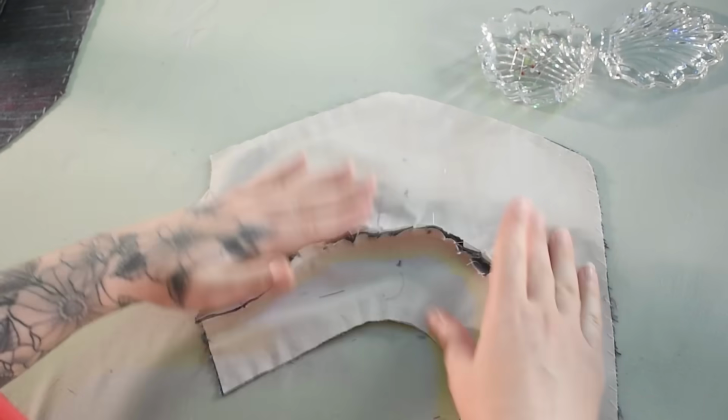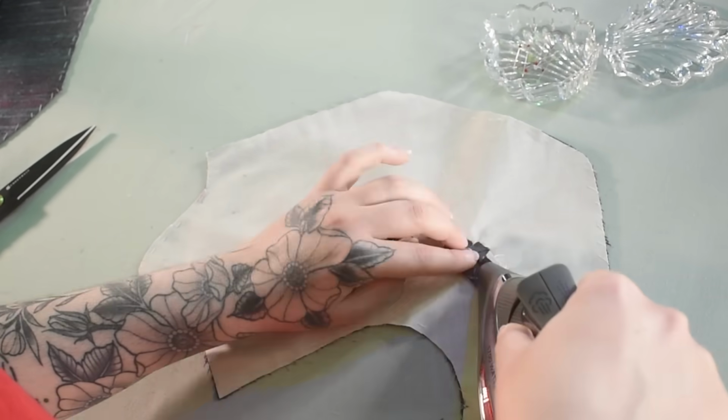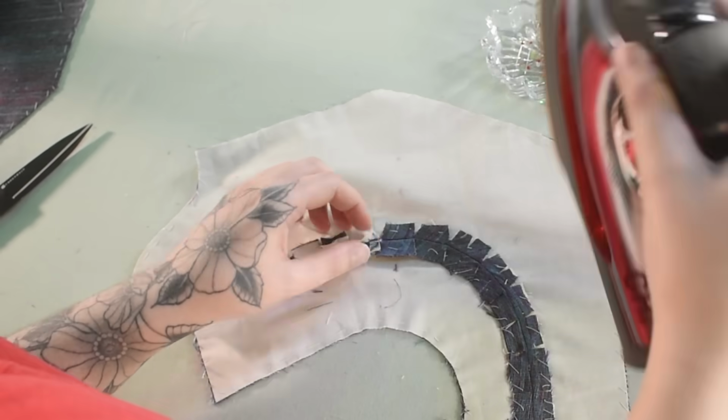And clipping that curve, pressing it open, clipping the triangles out, just trying to convince everything to lie nice and smooth.